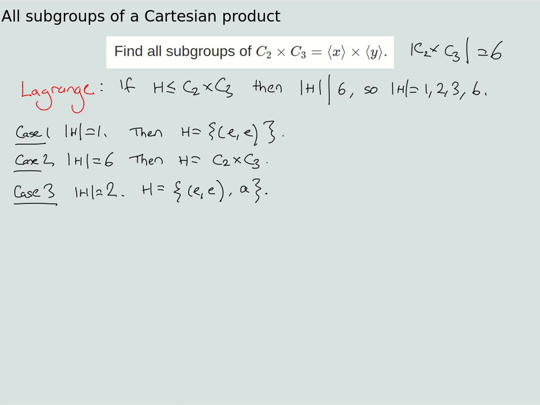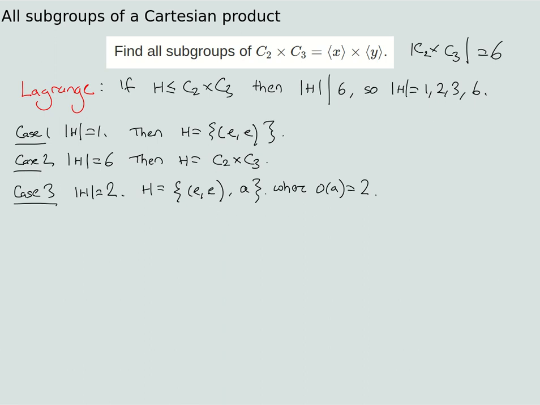Now, you know that in a group, the order of any element divides the order of the group we're thinking about. So an element A inside a group H of order 2 has got to have order dividing 2. And if A is not the identity element, it can't have order 1, so its order must be 2. So A has order 2. So let's write that as O of A equals 2.